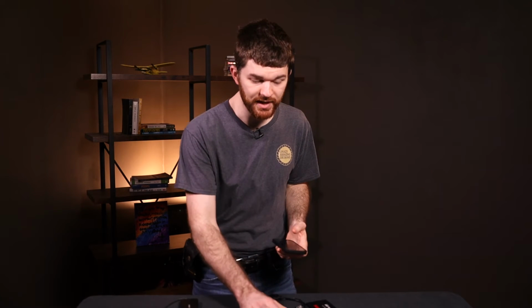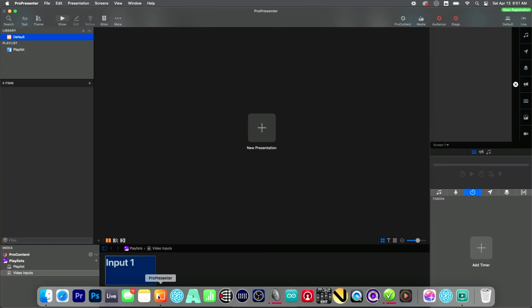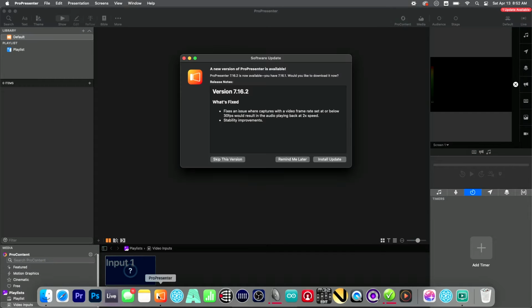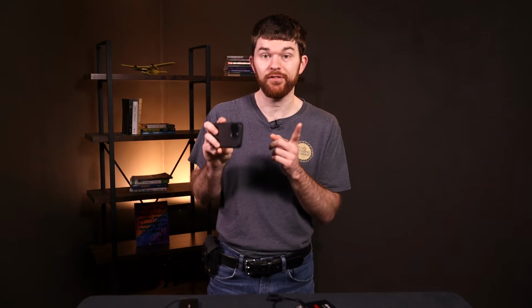So in ProPresenter, close OBS, go back to ProPresenter, I can set up an NDI feed to come into the computer from another device. So I actually have an app on my phone here. It's an NDI video stream camera for NDI, and it basically turns my phone's camera into an NDI push, and now I can access it from ProPresenter.